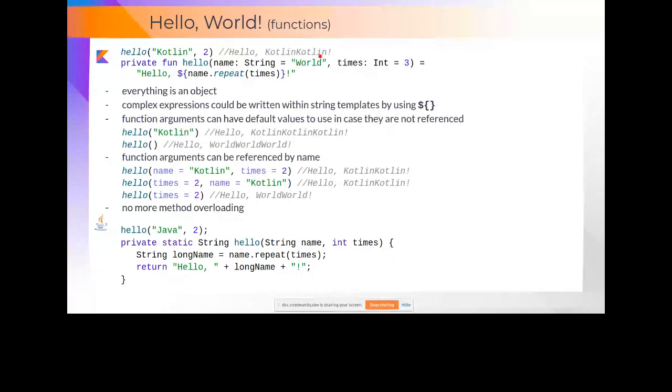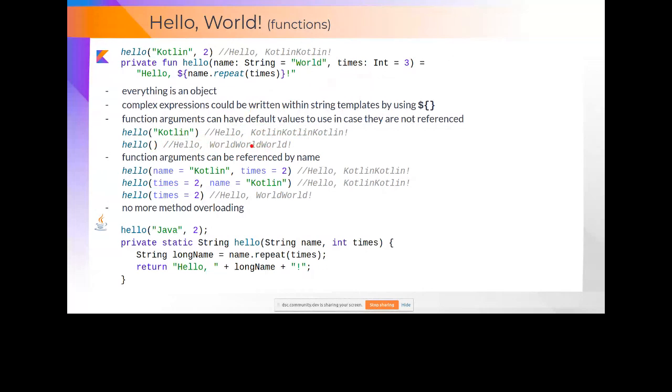So the name two times, yes. But down here, if we miss the second argument, it will get the default value. So it will print hello Kotlin Kotlin Kotlin, so 3 times. And if you skip the first one as well, so you don't give any arguments, both will get the default value, so it will give you hello world.